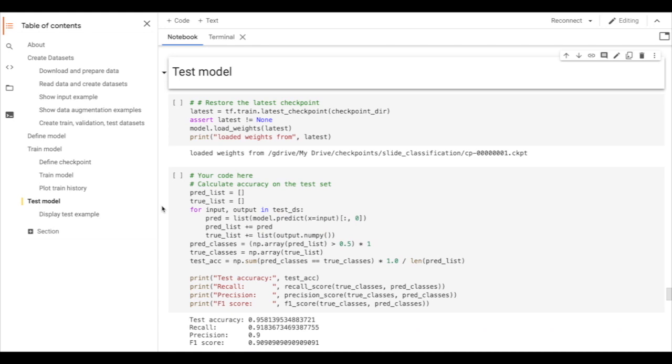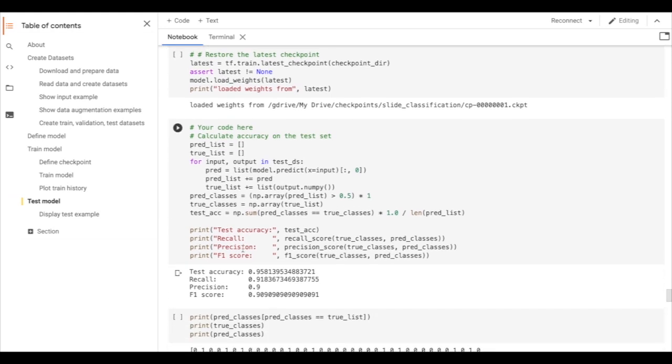Finally, we test the model on the remaining 3 slides. The model has a test accuracy of 96%. The recall is 92%, the precision is 90%, and the F1 score is about 91%.